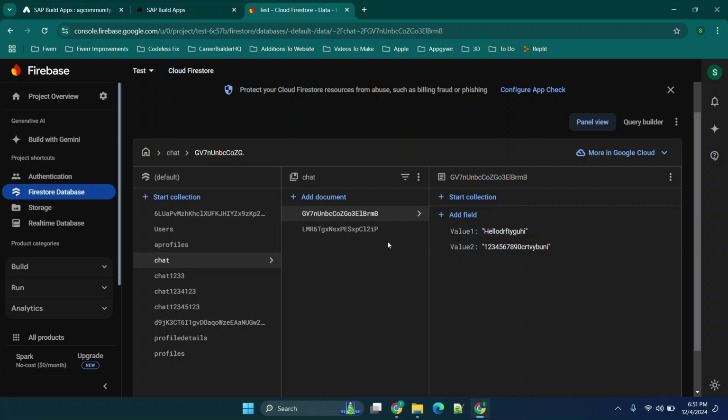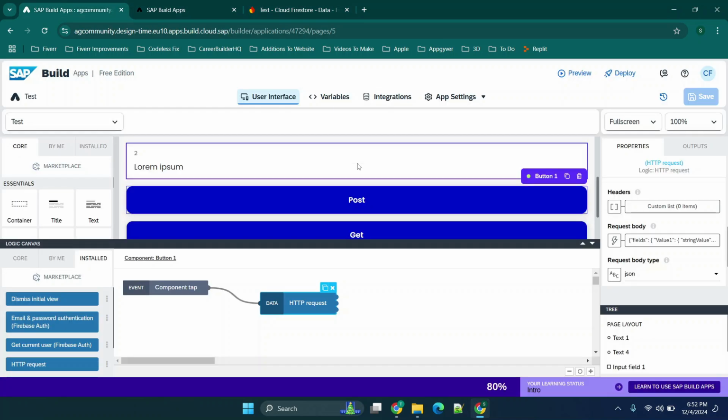So now we have the new value here, and you'll see we're just getting random document names. Now, this can be useful. However, one of the issues with this is if you need to pull in that document name and you haven't saved it, it's going to be harder to get those records later. That's where the next method comes in.